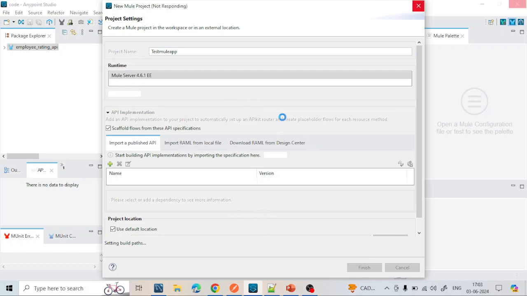It will create an interface for you. Sometimes it is not responding, so you don't need to panic.